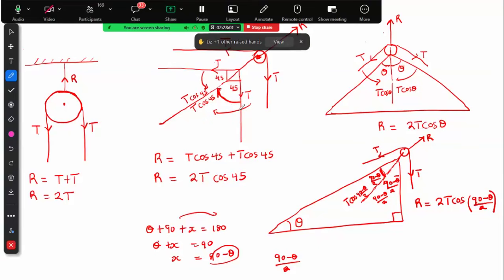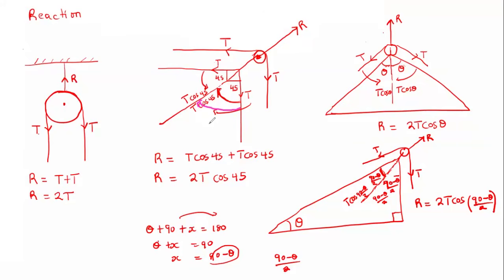What you are interested in is bringing this T towards here, because this reaction is acting at an angle. This reaction here is acting at an angle, and you know reaction and action are equal and opposite. So which forces are acting on it? It is this T. So that's why you have to bring it towards here. Then this T, you have to bring it towards that point. So that's what we are trying to do.